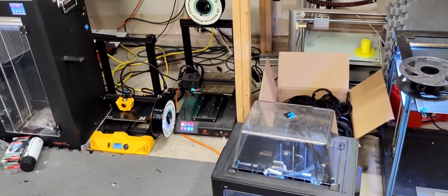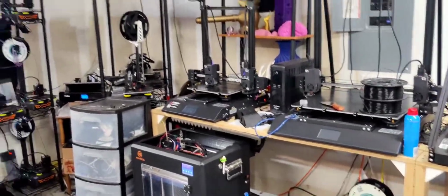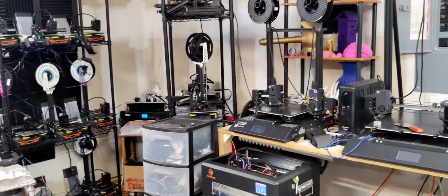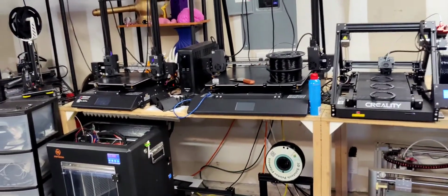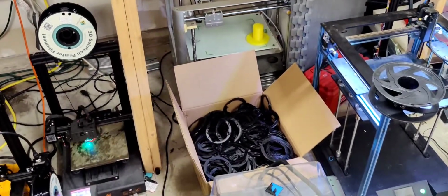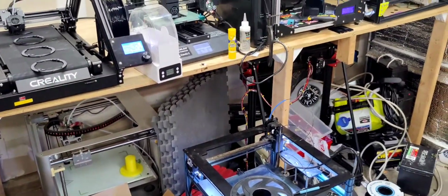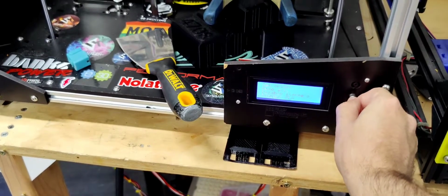I'm looking into partnering with Mosaic and getting one of their high-temp printers. They've got a pretty competitive high-temp printer priced retail at $10,000. And they offered me a wholesale demo one if I partner with them to resell it at a much cheaper price. So I'm really compelled to do that. I'm hoping that the profits from this will allow me to grab one of those and start reselling them. That would be really cool. So we're going to go ahead and heat this guy back up.